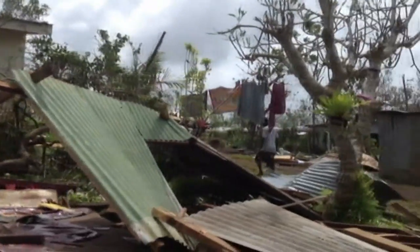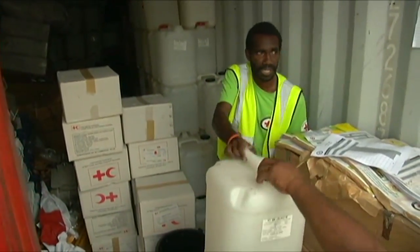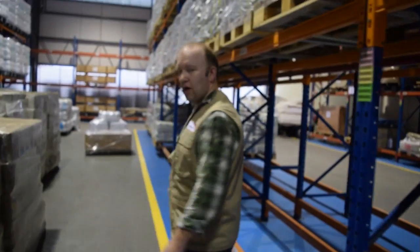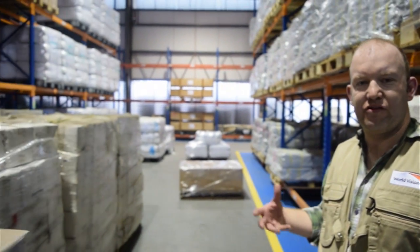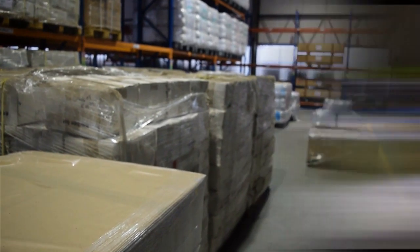Near Shana's home, a lot of people don't have any power or running water, so aid groups like World Vision are working hard to give people food to eat and fresh drinking water. Cooking and food is of absolute paramount importance, so therefore we provide kitchen sets, basic utensils for cooking, for boiling water, for knives and forks, to enable families to make use of food provided by other agencies.